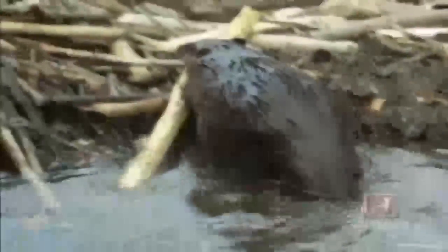The rest of the beaver's body is equally well designed for aquatic construction. Their small, agile front feet let them weave branches and scoop mud, two very important steps in dam building. In contrast to the popularly held cartoon image, beavers do not use their broad, flat tails to shovel and pack mud. Instead, they use them as rudders when swimming. And if the animal is startled, they slap their tails against the water to sound an alarm. The beaver's webbed rear feet also allow them to move effortlessly through the water. Which is important, because if you're going to build a dam, you have to get your feet wet.